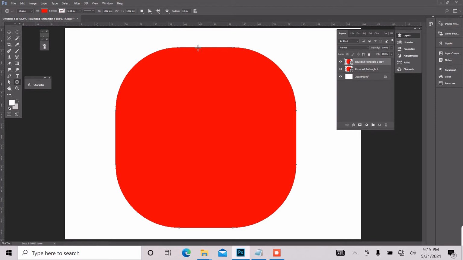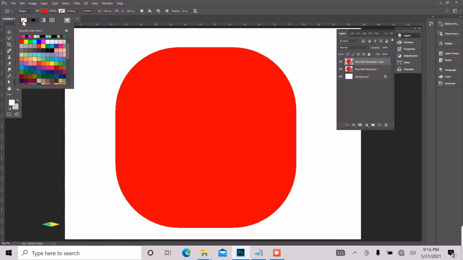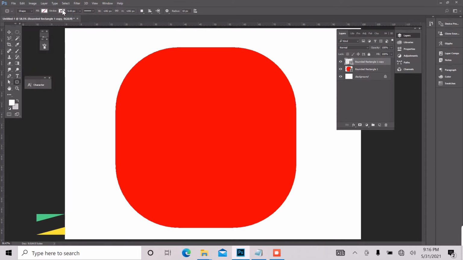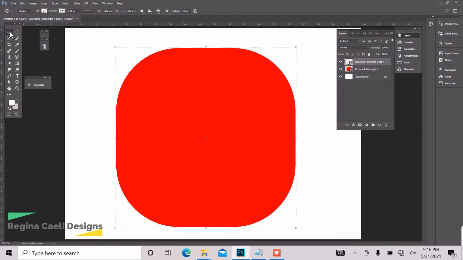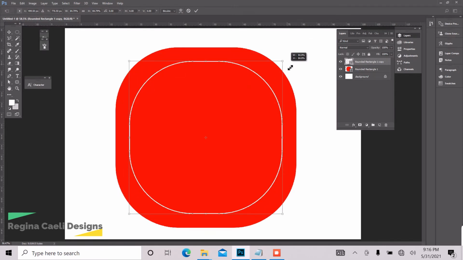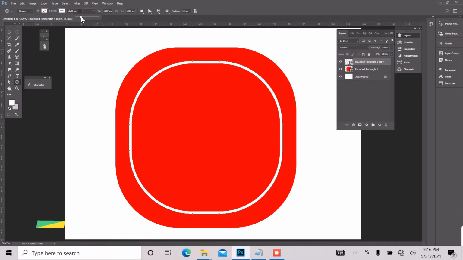So as soon as we have that done, we simply go to our shape tools and select our color, and we are going to give this a stroke color of white, and blank out the fill color. And so we have to select our move tool and hold Shift and Alt to scale that in uniformly. And we are going to go back to our shape tool and simply adjust the stroke width to about maybe 64.